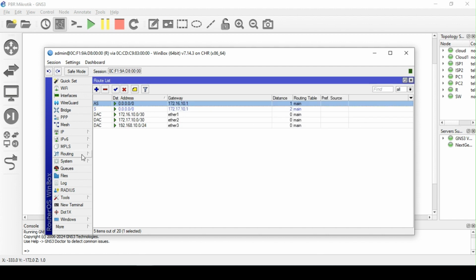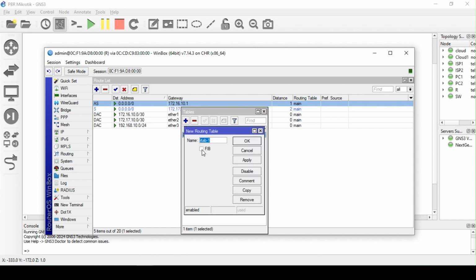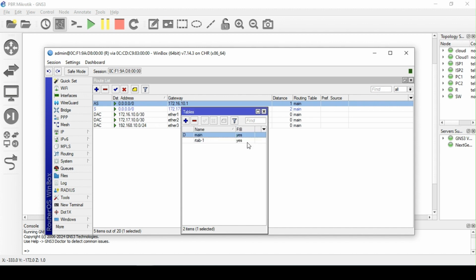I just want to show you briefly. I'll come to routing, I'll come to table, I'll create another table. By default, there's only one table, which is this particular table. So I'll create a routing table and I click forward information base because that is what I want to use it for, to forward information, and then apply, and then okay.